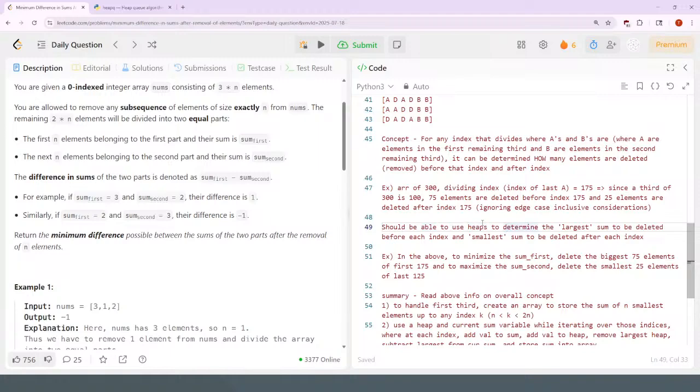And the way that you would easily identify the smallest 100 elements or the biggest 100 elements to keep would be using heaps. A heap, if you add elements to the heap and remove elements from the heap, always keeping the heap the same size, would always be tracking the smallest 100 elements.